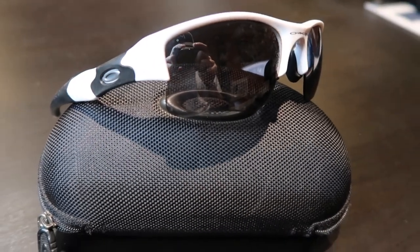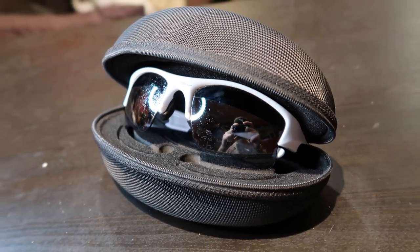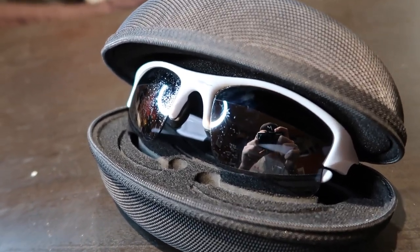Now getting into the accessory type things — for sunglasses, as a catcher I didn't use them a lot, but whenever I was in the dugout I would put them on, especially for day games and long tournaments. What I rocked in high school was the Oakley Flak Jackets 1.0s, and I think for my dream bag I would upgrade to the Flak Jacket 2.0s. They have a much cooler look and they look really good on my face. My current lenses are super scratched up and not even polarized, so I would want something flashier — maybe some different color lenses like purple or blue, something that really pops on the field. For the frames and grips, I'd probably go with a black and white colorway to stay simple but with little bits of flash.